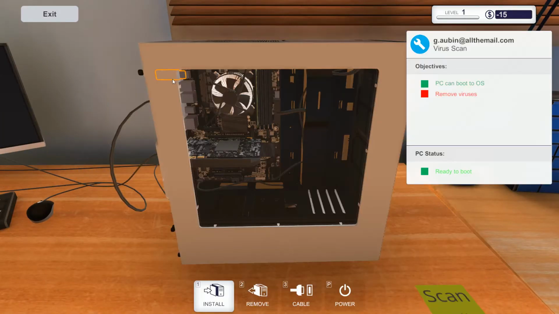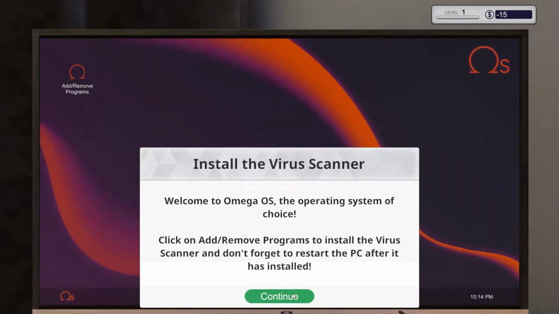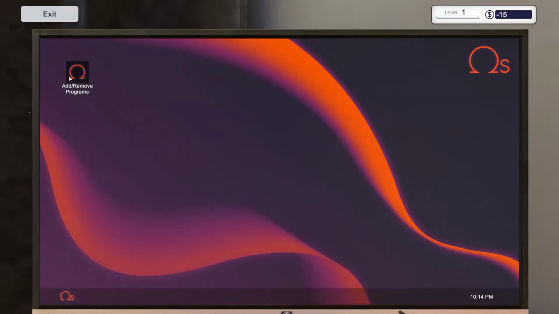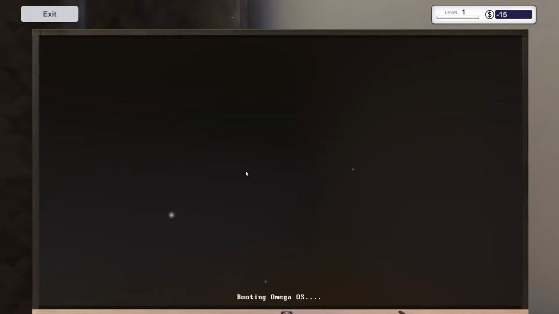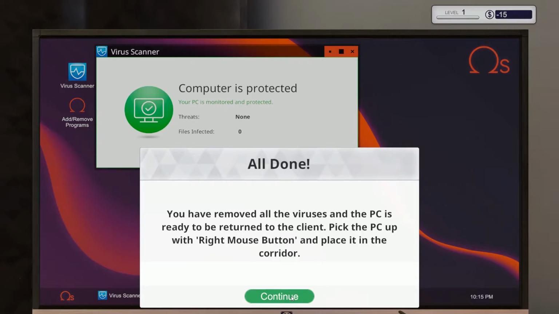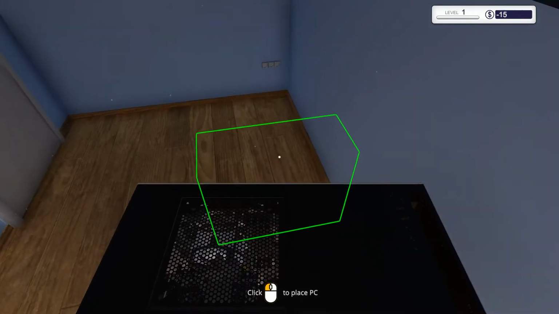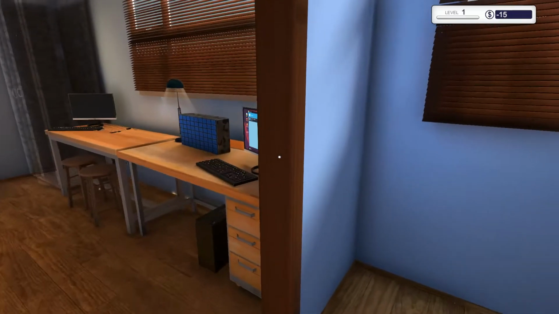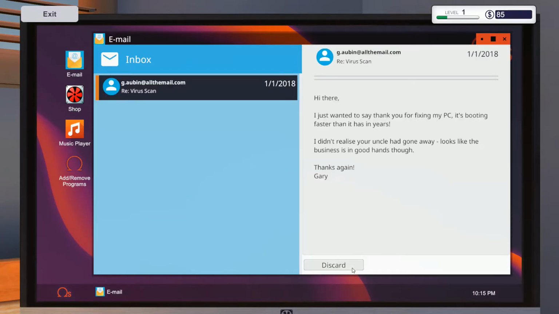Okay, your thumb drive is in your inventory. Power it on. Yeah, the Omega OS. Install the virus scanner. And yes, you have to restart, otherwise it won't actually take effect. So, scan it, clean it, pick up the computer, set it by the door, go to the email and collect your reward. Collect, discard.